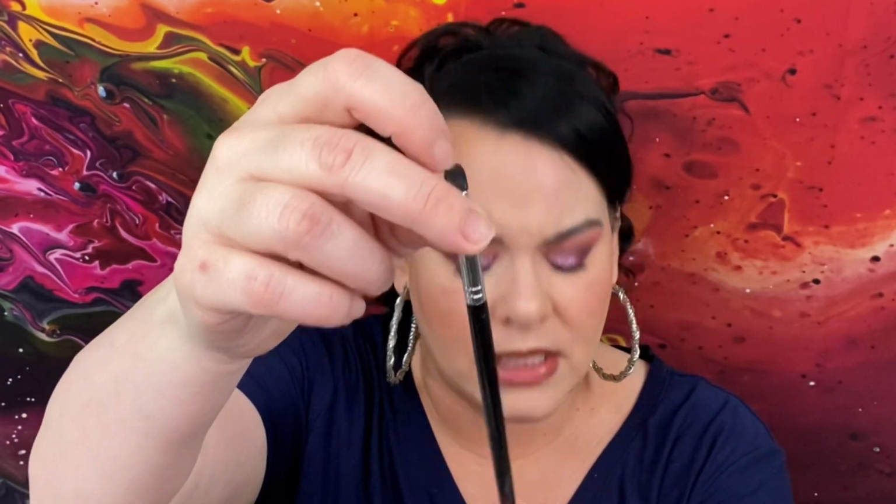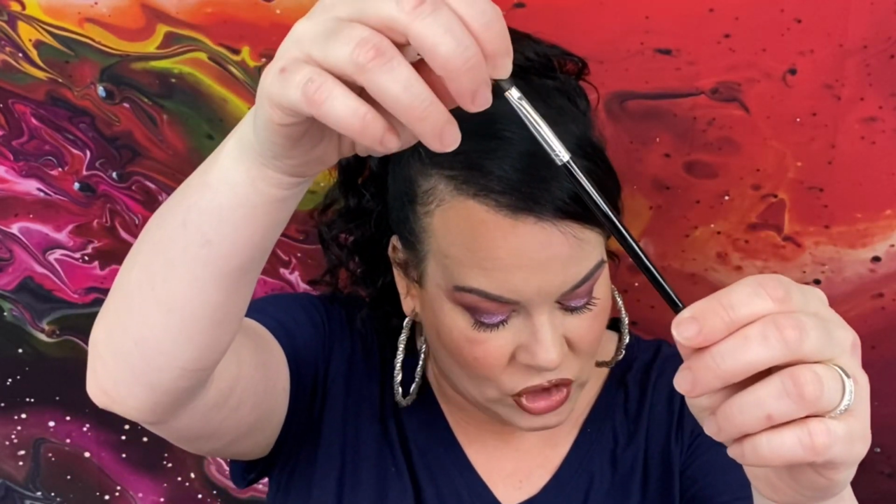The next thing we got is a brush. And I love getting any kind of tools. So this is a Stila eyeshadow brush for $18. Now, oh, this is like rubber. What is this, for glitter or something? It says eyeshadow brush. I've never seen anything like that. It's like rubber. So maybe you could do a cut crease with this, or put shimmer on or glitter.